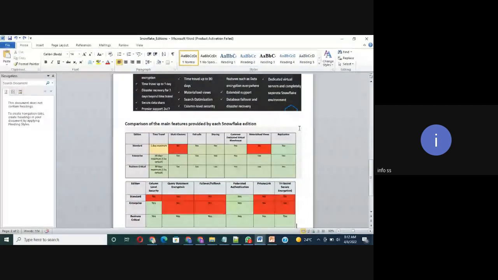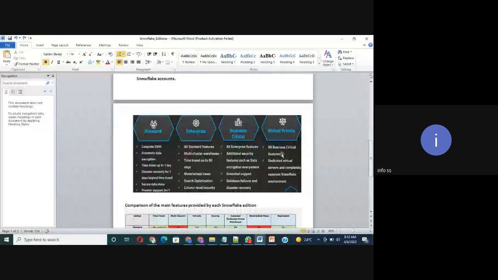And now, what is Virtual Private Snowflake? It will have dedicated virtual servers, and a completely separate Snowflake environment will be there. Most of the clients have this option, Virtual Private Snowflake, but no one will go for that. Since Snowflake is storing data in the cloud, clients who are more worried about their data security will go with business critical edition.